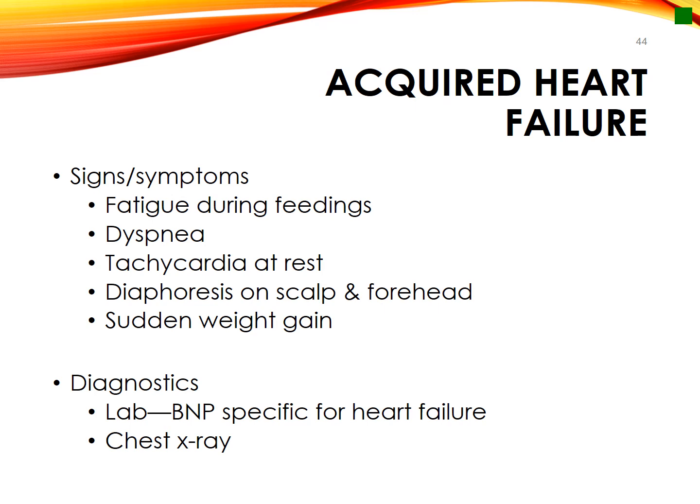Labs that we're going to check, again, that BNP like we talked about earlier, anything above 100 says that we're going into some sort of heart failure. Then we might also do a chest x-ray. Why would we do a chest x-ray? Because with acquired heart failure, our heart starts enlarging because it's trying to pump. Bigger is better, right? Well, not so much in the heart, but it thinks that, and our body starts making the heart bigger to try and pump more volume.